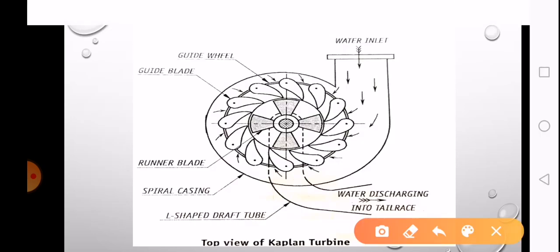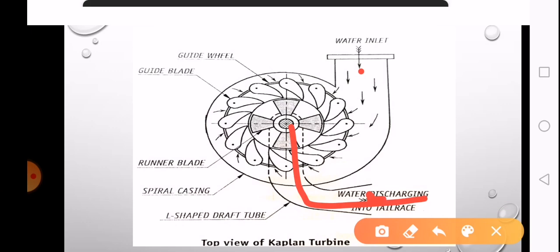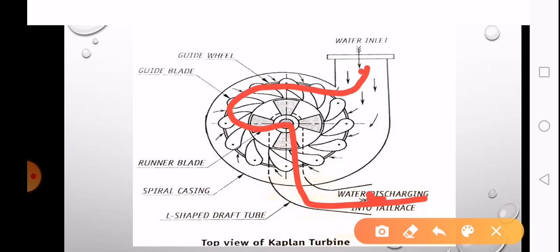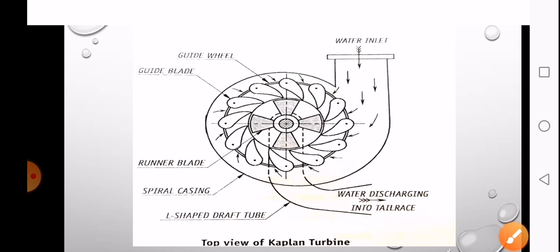Okay, so here you can see it is L shape, and the same concept holds good here. Cavitation occurs where there is a shortage of water inside the turbine, and this shortage of water in the turbine can be avoided only if there is a lesser pressure here and a greater pressure here, so that water from the inlet at a high pressure will enter, and it will flow over the propeller blades, and then it is discharged through the tail race.